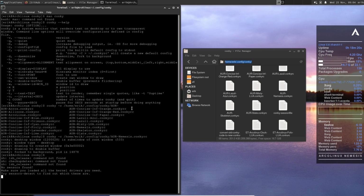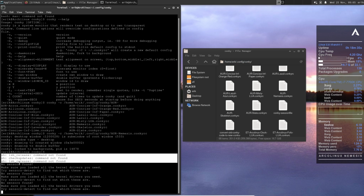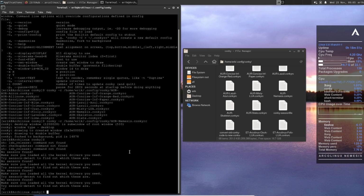Now this guy is a nice guy in the sense this is a plain conky. There is no Lua involved here. There's no code involved here. So lots of things have not been found. Lots of packages are not there, which gives some things, but also the fonts are not there, which makes it less what we created and more basic. Here's your conky thing. This is not how it looks on ArcoLinux.